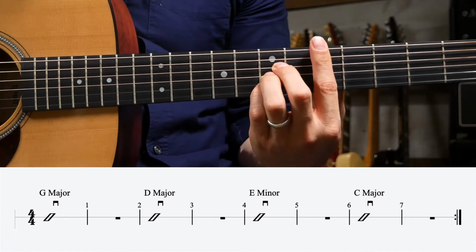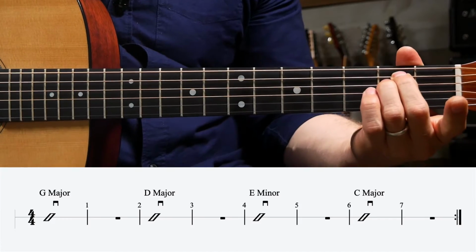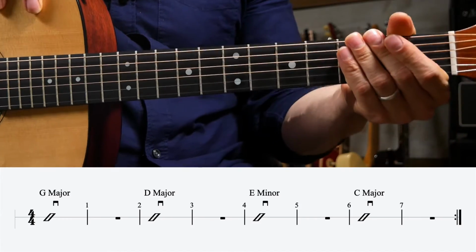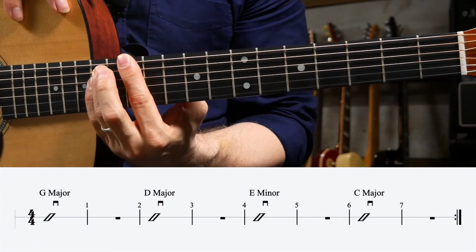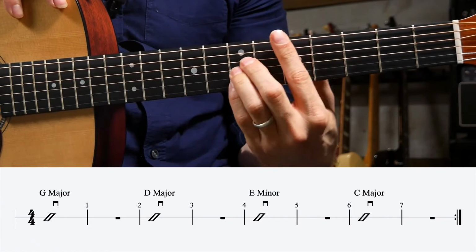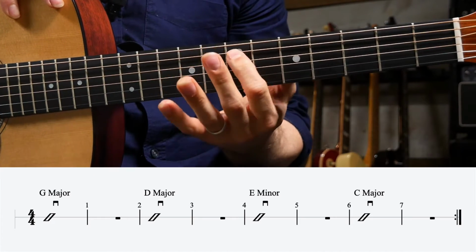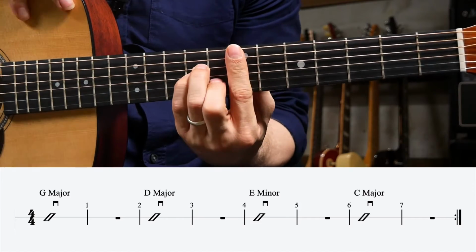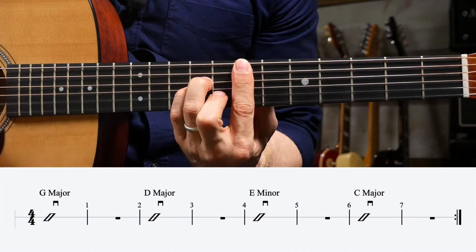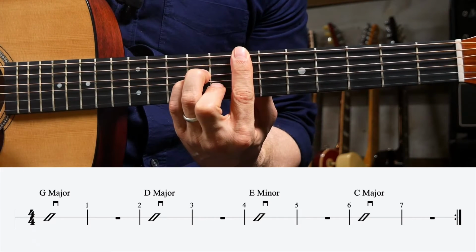Now we want to play an E minor, so we could come down here and play an open E minor, or we could use our new bar chords. Obviously we don't want to come all the way up here an octave higher and play that E minor shape. So since we're already here with this D major chord, if we go up one step to this E on the 5th fret of the A string and slap an A minor chord shape on, that's going to be our E minor. E note right there on the 7th fret. So that's our E minor.